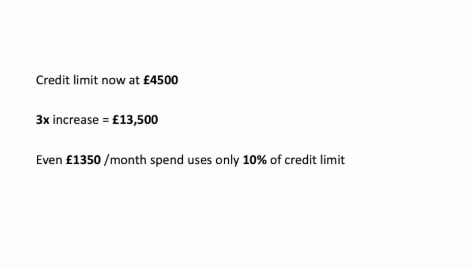It gets even better when you raise these limits further 6 months or so down the line. For example, your limit's at £4,500, you then request an increase to £13,500. Even if you spent £1,350 a month, going up a little by this stage, you'd still be using only 10% of your overall credit limit. Having a credit utilization rate as little as possible for each account and across all of your accounts is really going to help you improve your credit report, and it will give you access to the best financial products on the UK marketplace with the lowest rates and better terms.